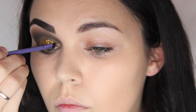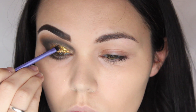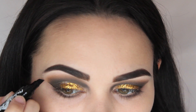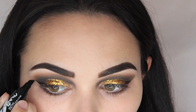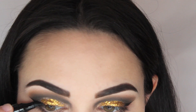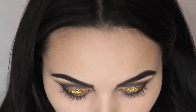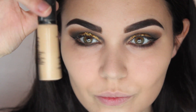I'm now using the Rimmel Scandalize liner in nude and that's going in my waterline, then the Maybelline Master Graphic liner just to put a wing at the end of my eyes. I'm then going back in with Sleek underneath my lash line really close, so you can see the difference between the nude liner and the brown — it makes your eyes stand out even more.